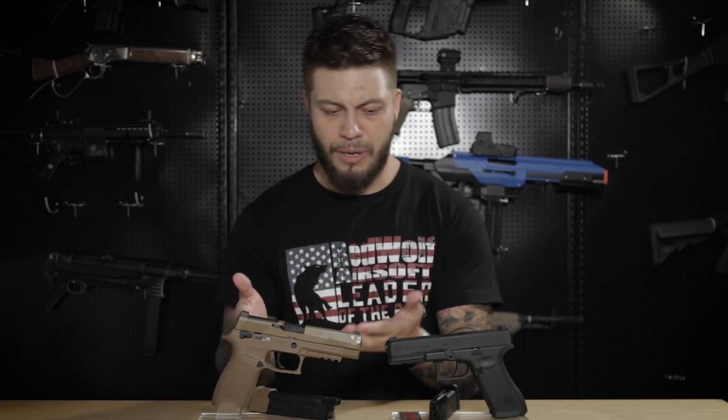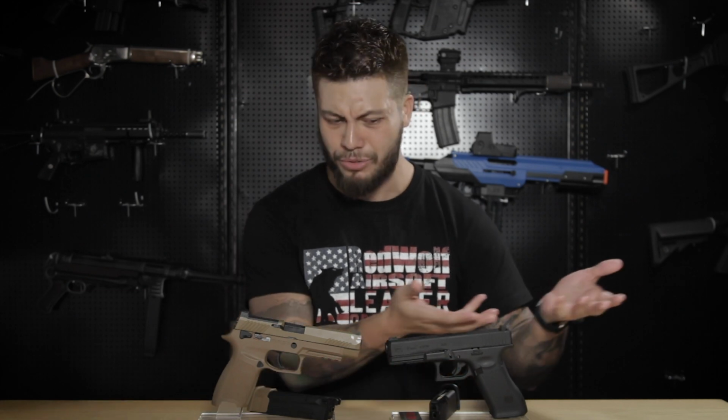But for this situation, the Glock 17 Gen 5 needed some tough competition, something to really give it a run for its money. And I could really think of no other one that could do it than the M17. The reason why is internally, they are practically the same, even down to how you adjust the hop up. The other thing is, I really never thought that it would be a good, apples to apples comparison if you take the M17 and compare it to the Glock 19X. At least in airsoft, it doesn't really work out so well, simply because you get a full-size gun with a full-size inner barrel compared to, more or less, a compact pistol with a shorter barrel.